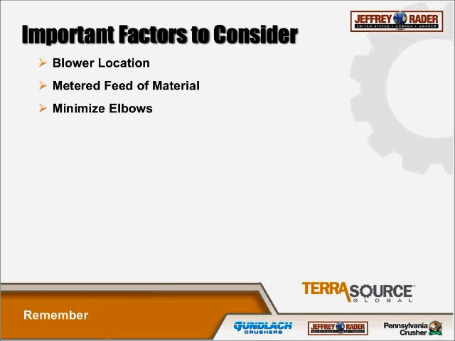It's best to try and minimize the number of elbows in the system. It's pretty simple. Fewer pressure losses, going to lead to lower horsepower requirements, save more money over the long term. This one's important. You want to have straight pipe for 10 times the pipe diameter following an elbow or the feeder or any location where the material is going to decrease in velocity. And this allows enough length for the material to accelerate to proper conveying velocity after that elbow or after that feeder.